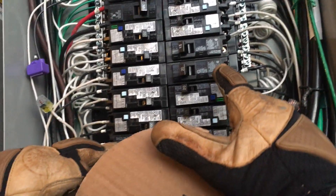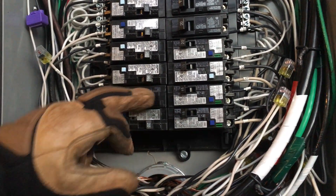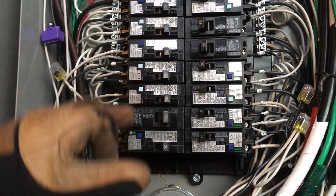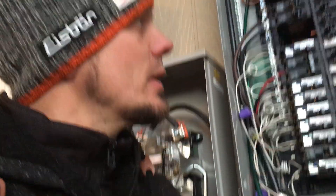One issue I had in this house was trouble with my dishwasher and disposal tripping each other. I turned one on with an arc fault and it tripped, then turned the other one on and that tripped too — that tells me my neutrals are possibly shared. So I wouldn't put normal breakers in. The next thing we're going to do is go do Alumiconn connections throughout the house because we have aluminum circuits mixed with copper, and we're going to change all the devices per NEC article 406.12, or 406.4(d), which talks about if we alter plugs and switches we have to arc fault anyway. I went ahead and talked to the homeowner about upgrading to arc faults so I have all my arc faults in before I touch anything.